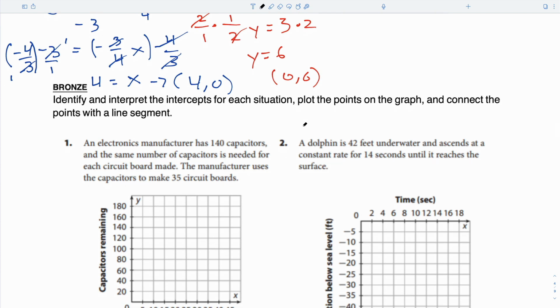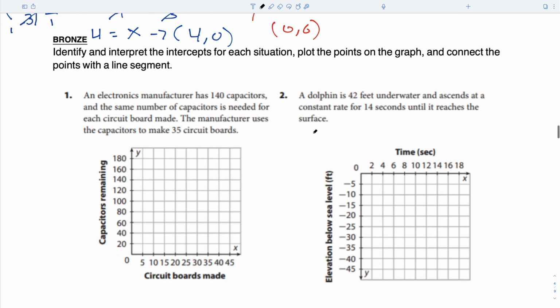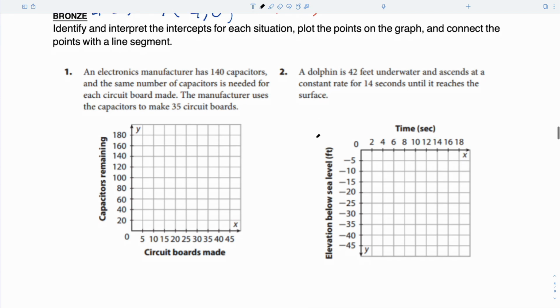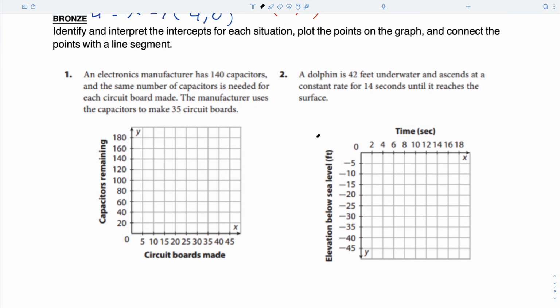Right on time. Get out your appointment clocks. We're going to do 10 minutes partners, 10 minutes independent. Bronze work is starting on number 1. Point to number 9 o'clock. Go. If you don't have a partner, with a lot of absences, raise your hand and meet me over here.